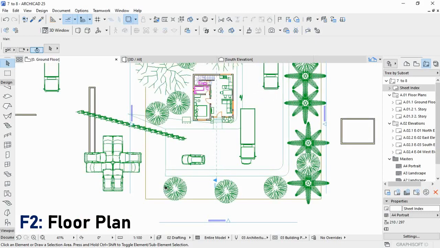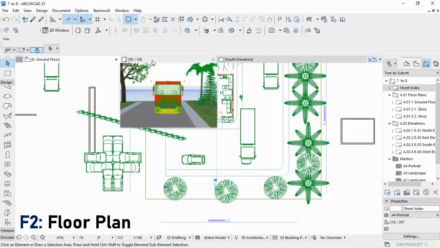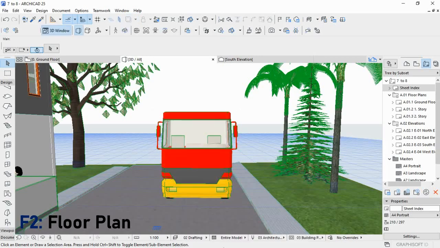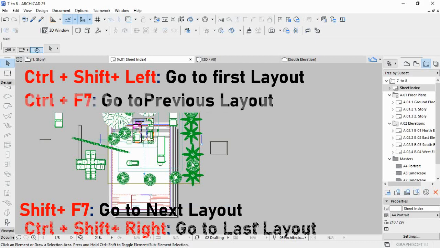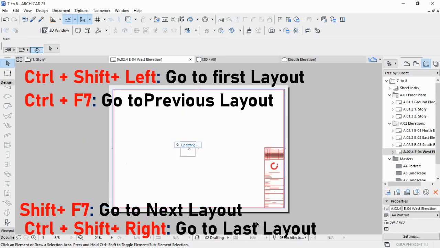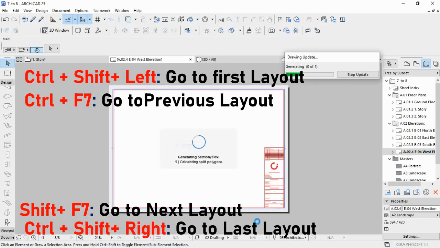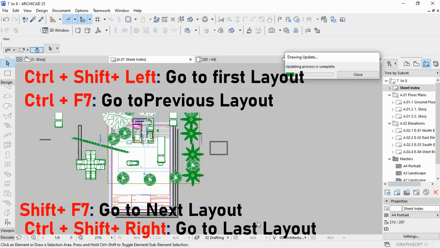If you want to see the floor plan, press F2. If you want to go to the last layout, you press Ctrl Shift left.